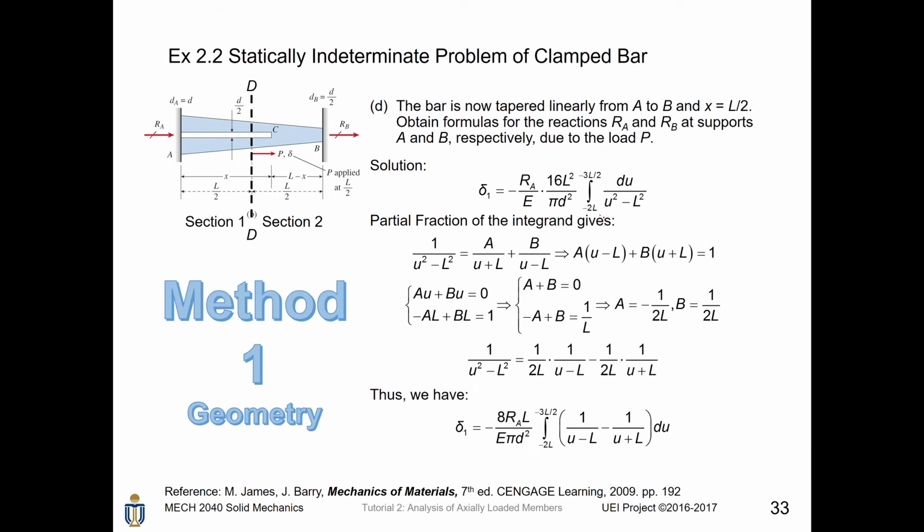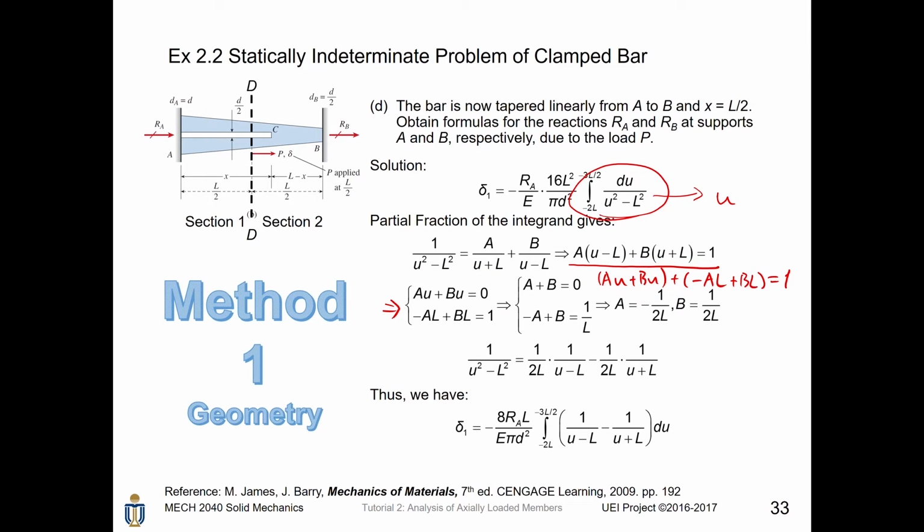Then we do the partial fraction for this integral. Since it is the difference of squares, we can write it in this way. That is, we factorize the denominator, then write them into the partial fraction form. Eventually, by this form, we can write a times (u minus L) plus b times (u plus L) equals 1. How can we get this system? To get the system, we first consider this equation. We expand it to be au plus bu plus minus aL plus bL equals 1. That is, since u is the unknown of this integral, we try to sort all the terms with u and all the terms without u, such that we can write these equations.